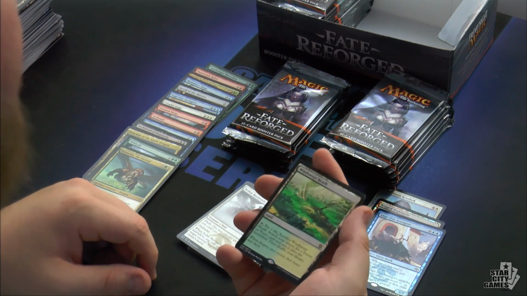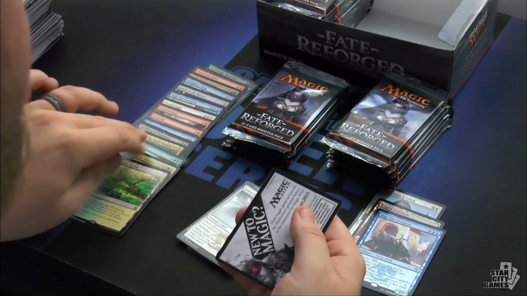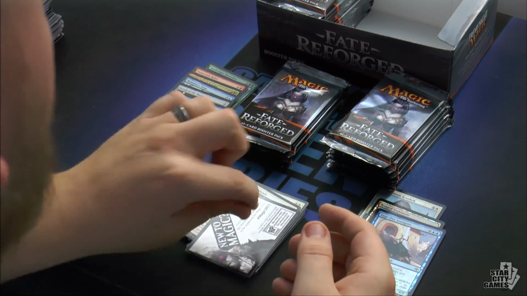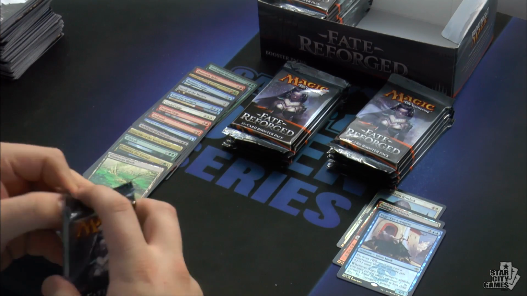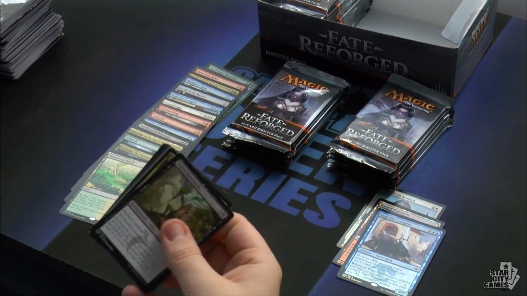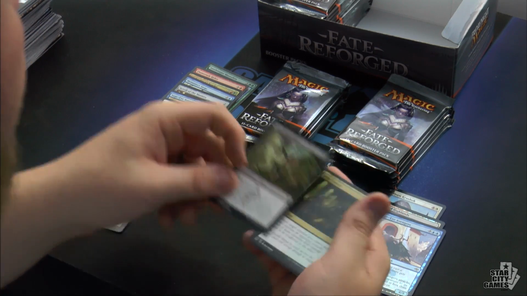And I got a Windswept Heath. Yeah! What? Get that fetch land, son. Fetch land hype. I dig it. I will take it. And I appreciate the fact that fetch lands are in this set, which is cool. So they're not just in the one set and not worth a million freaking dollars.